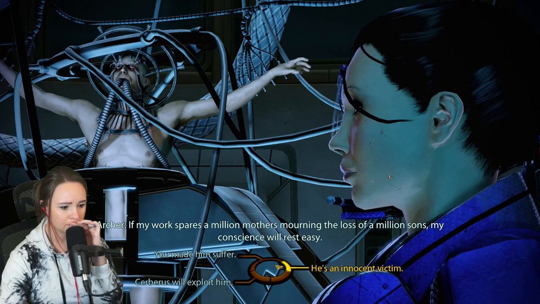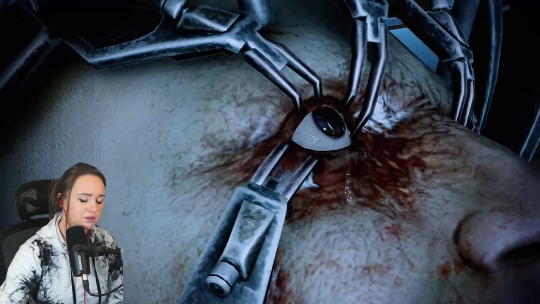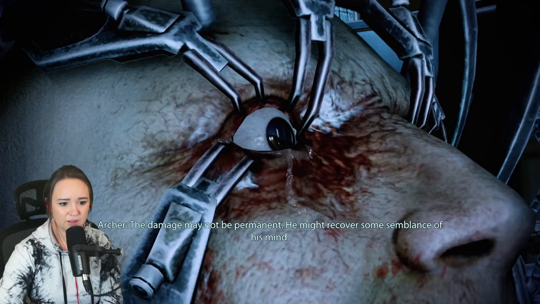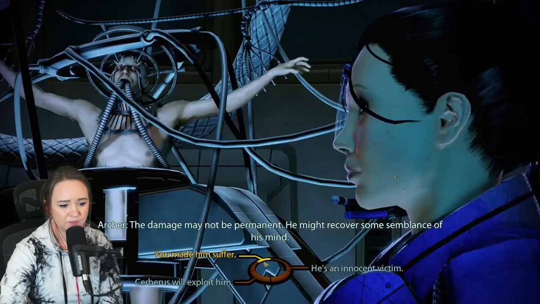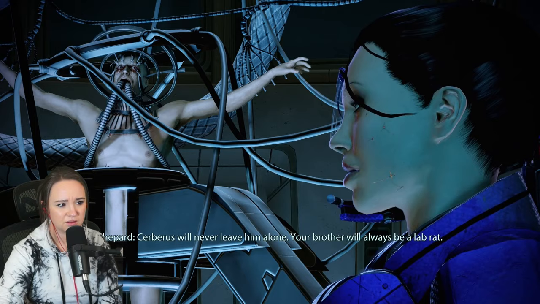You made him suffer. Look at what you've done to your brother. Look at him. Your brother would never be the same. The damage may not be permanent. Oh my god. He might recover some semblance of his mind. Cerberus will exploit him. Cerberus will never leave him alone. Your brother will always be a lab rat. But a well cared for lab rat. At least he'd still be alive.